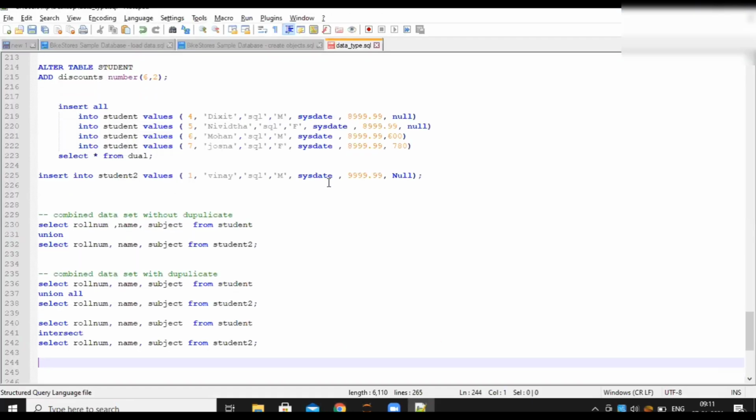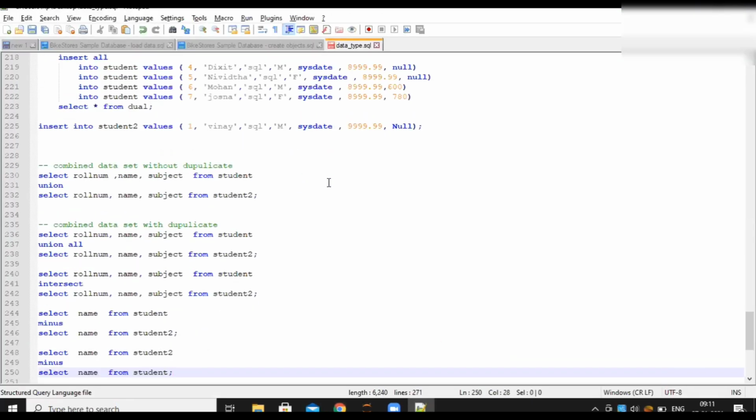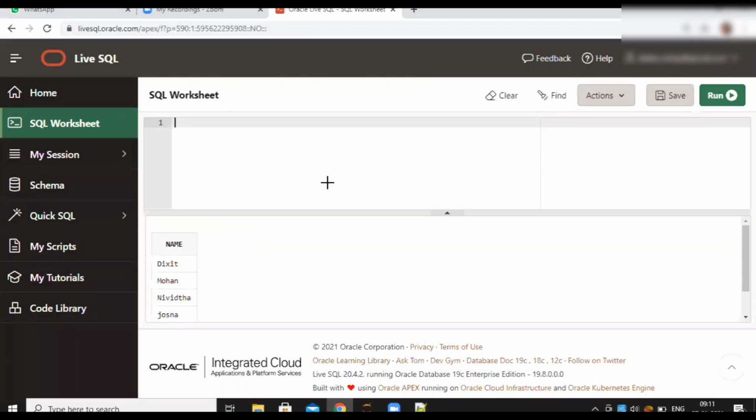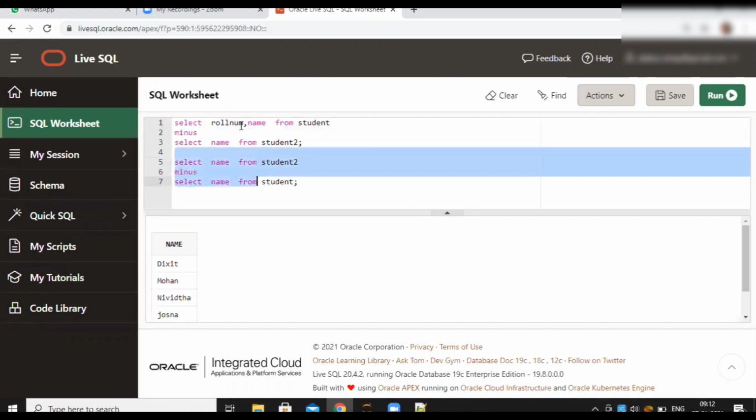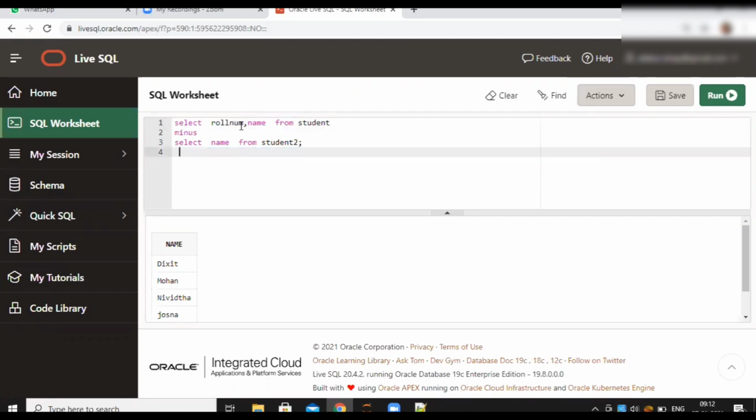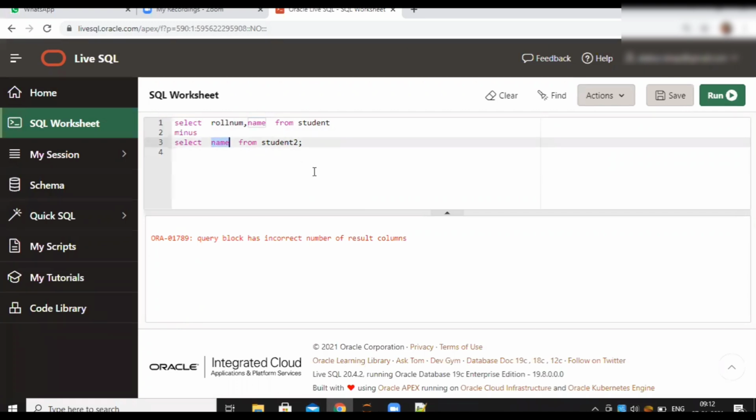I think you are understanding the A minus B, minus, intersect, union all. One more thing I think you already experienced is the limitation. It's not a limitation, it's how it works. Your roll number and the combination of columns has to match, otherwise it will not work. This is very, very important. They will ask you in the interview, will it work? If you say it works, then you are gone, because the element is not the same element. The combination of columns is not the same. It is not going to work. Clear? Now, this is one of the limitations we have.